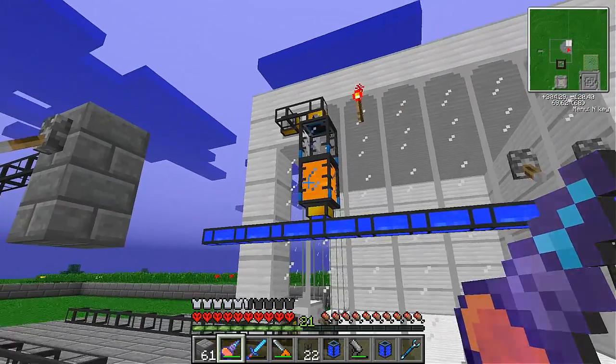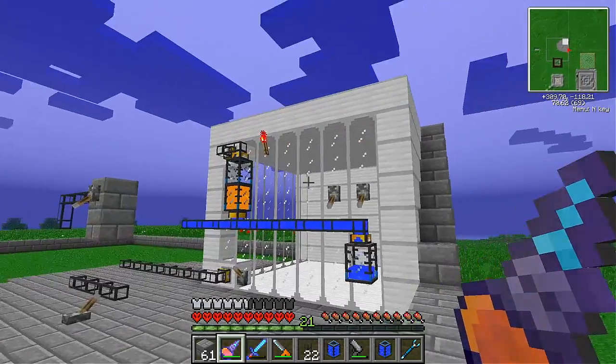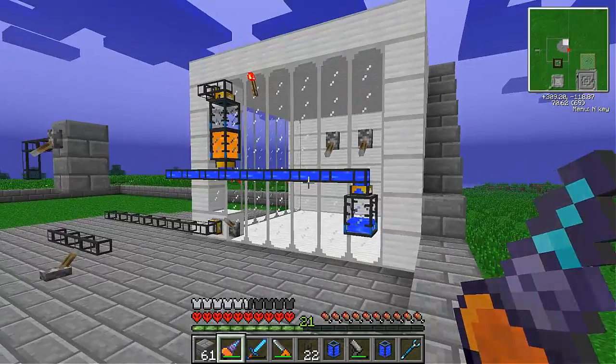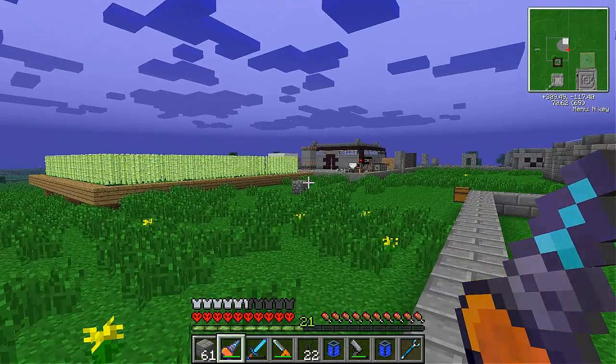Maybe once we actually have some better way than just piping the entire liquid over here, we'll be able to manually add all the liquid biofuel stuff. Oh, tesseracts.